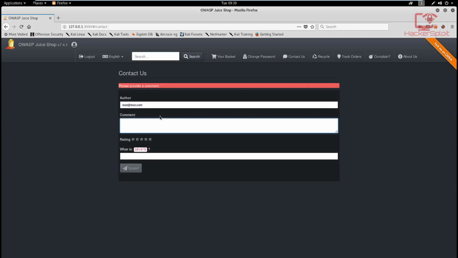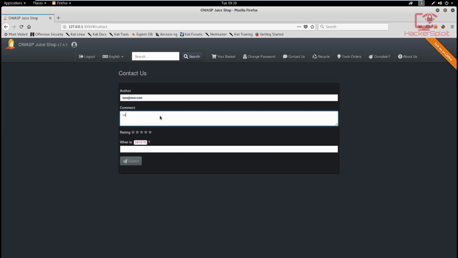So now essentially what I want to do is save this script into their contact section, because I believe this is saved. If I look at the structure, indeed this is saved. So the script is quite simple. We can give it a title, because I know the feedback is left like that. So we can say script test, and we can close the script here. Then we have to include the actual JavaScript code.